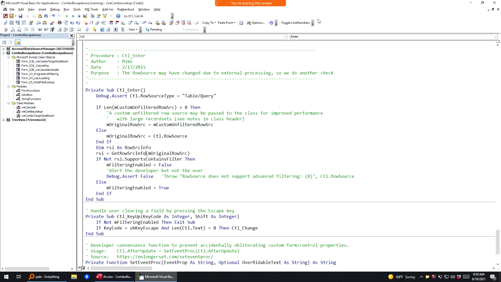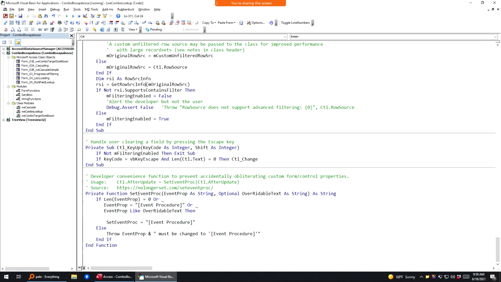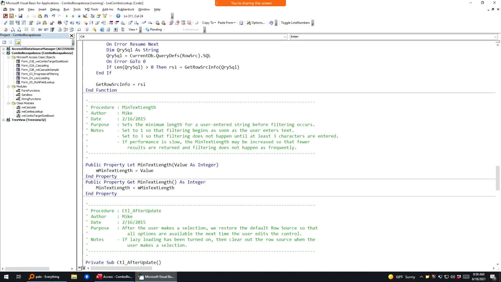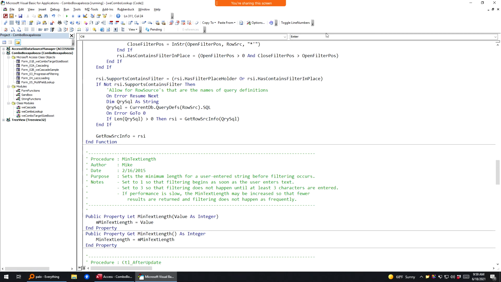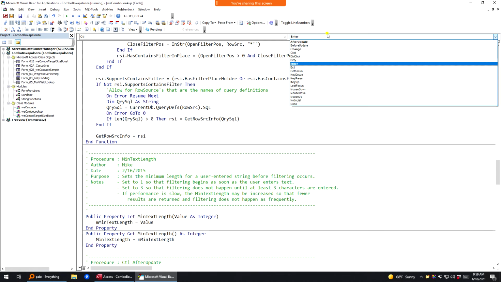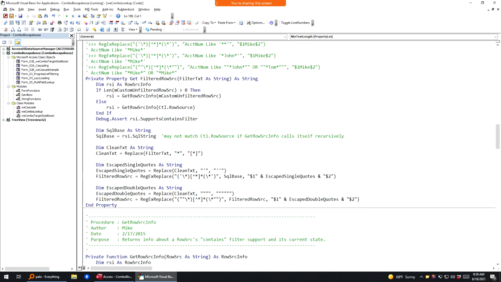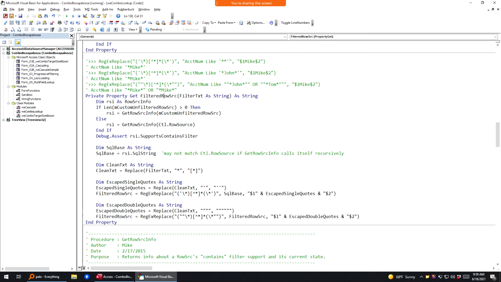What the double asterisk is doing is it's supporting the regular expression replacement.